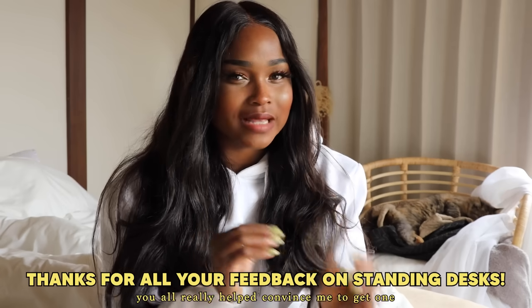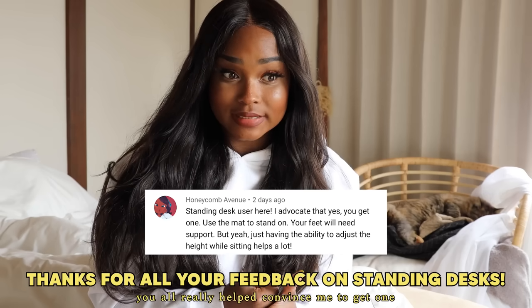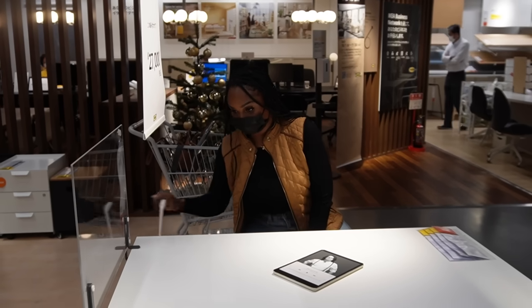I recently saw this standing desk setup and I was like, that actually might be perfect for me. I'm so convinced that I want a standing desk. I've been looking into them. If you guys saw one of my previous videos, I went to IKEA and I got a lot of different stuff for the office, but the standing desk they had was a cranking type. I quickly discovered that's not for me. No. I was tired very fast, and I know how lazy I am. I will not be using that. So, I want an electric one.